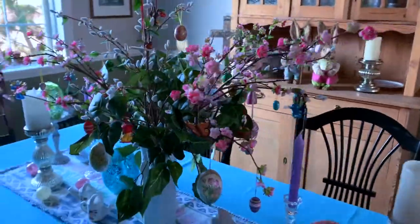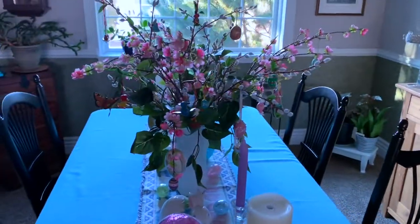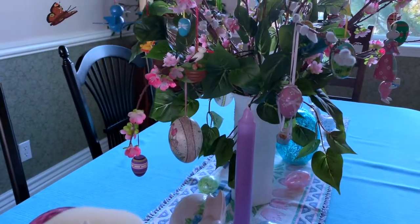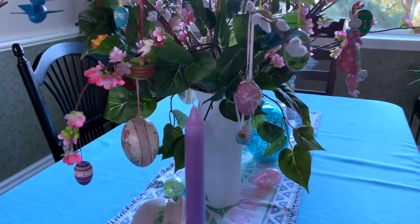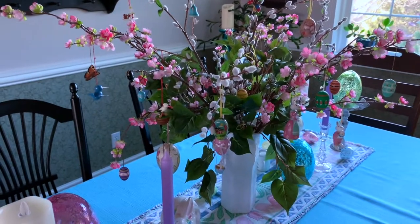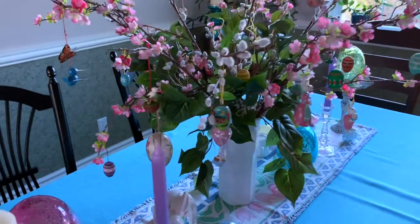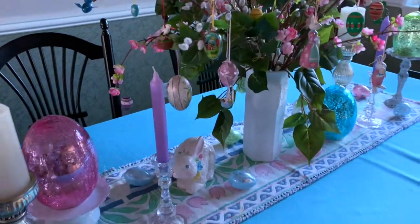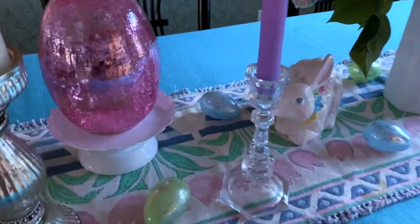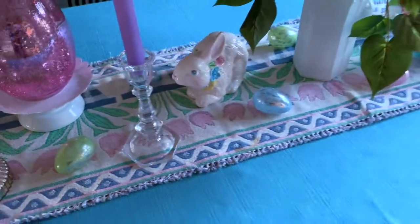So we'll go around and take a 360 degree look at the arrangement and the ornaments. I'll give you a close up here. I think it just turned out lovely. I think my grandsons are going to enjoy it a lot. They'll really think it's fabulous. But you'll notice that I added candlesticks and I scattered some of these iridescent eggs around on the table runner. I have another cute little bunny there.